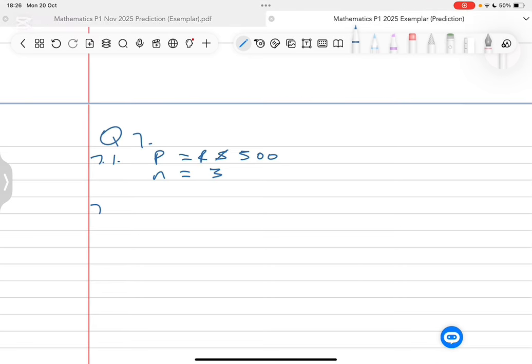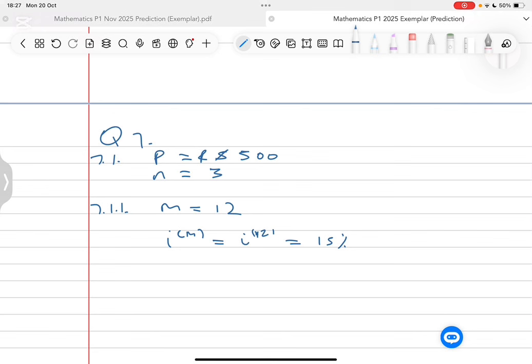Now, we are given the number of times in which the money will grow in a year. So that is the times that it will grow in a year. It will be 12 months. And our nominal interest rate will be given by i to the power m. m, as we said, is the number of times at which this money will grow. This means it will be i to the power 12, and we are saying that this would be 15%.